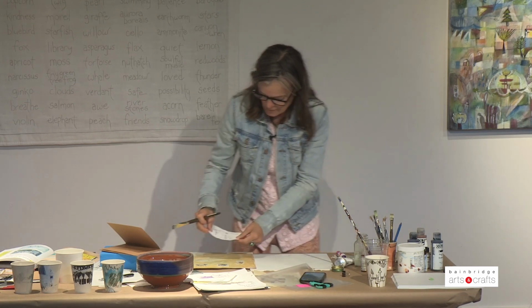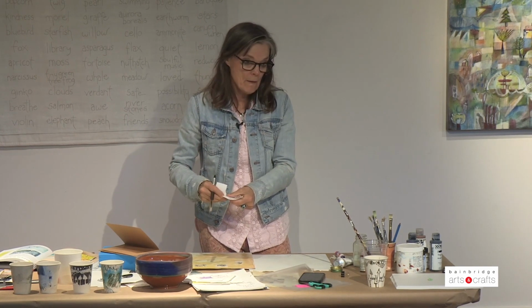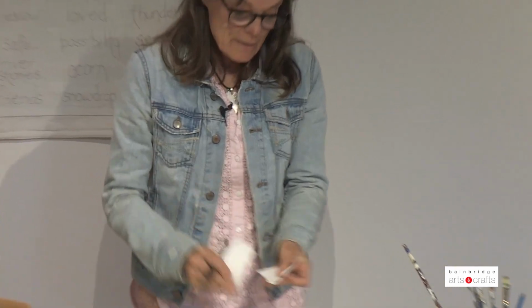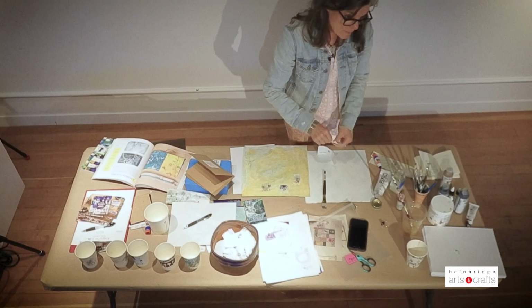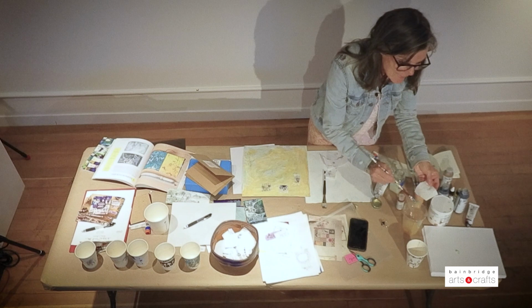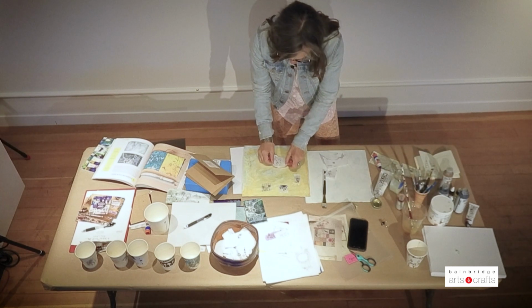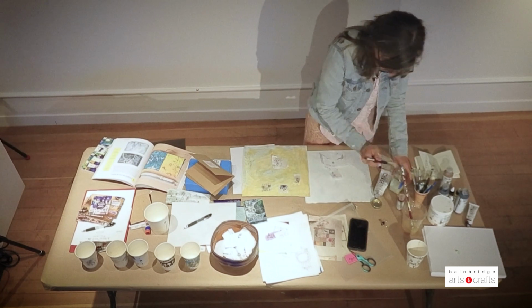Okay, so. Yes, but with that said, this is too big. I've never used Mod Podge. Oh, I use gallons of it. Oh, you do? It seems like it could work okay. I think it would. And are you working with collage? Is that what you're doing? Yeah.